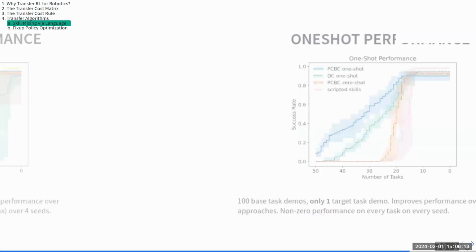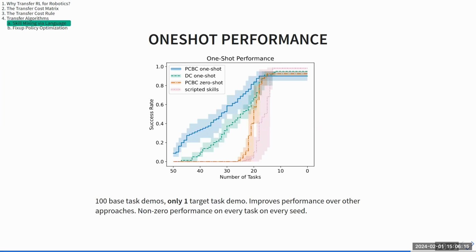So the plot that I'm most proud of is this one, where instead of having 10 demonstrations of each task, we're going to have one demonstration of the target task, but 100 demonstrations of each of the base tasks. So in this setting, I just use 10 tasks as the base tasks. So for 10 of the tasks, as long as it is not the current target task, you'll have 100 demonstrations of each of those tasks. And then we'll train one neural network with one target task demonstration and either 1,000 or 900 total base task demonstrations.